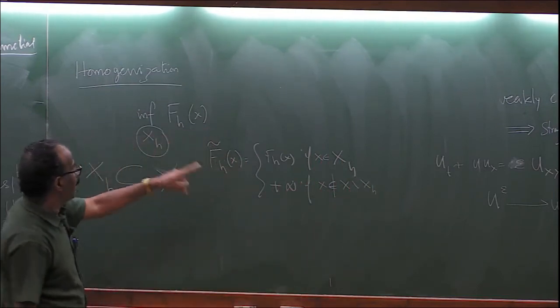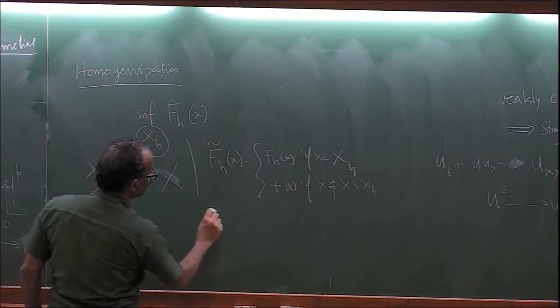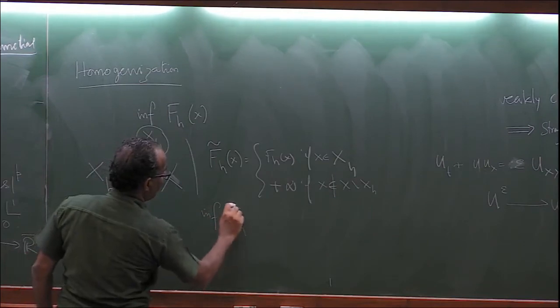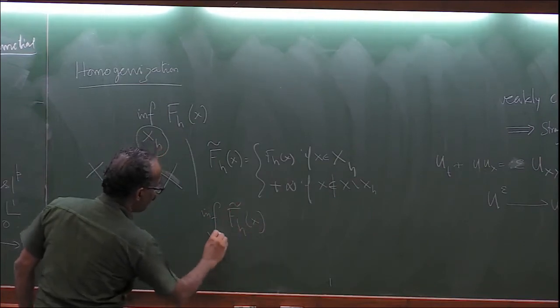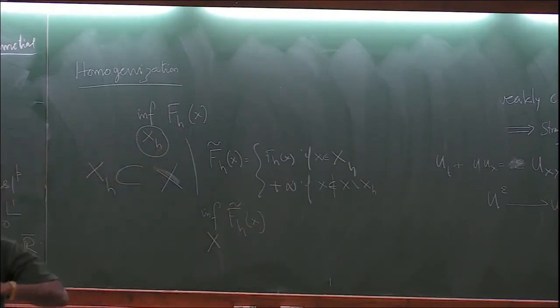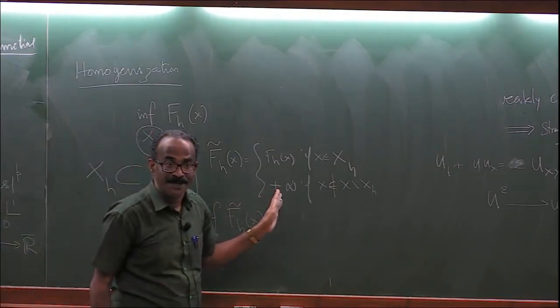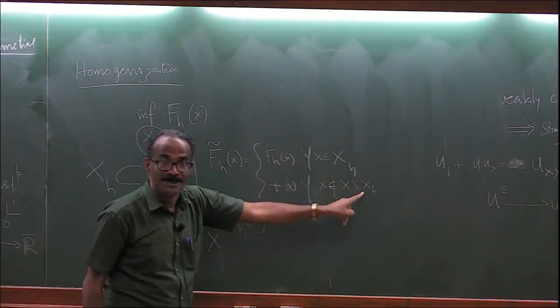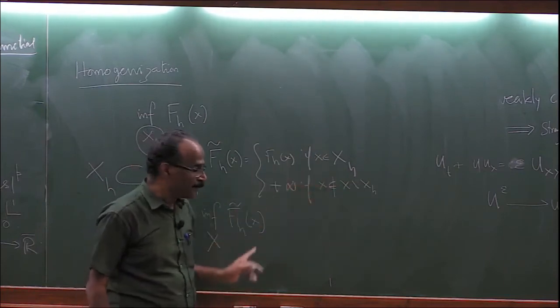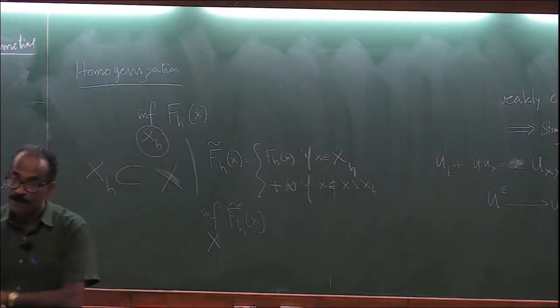That way, this problem will be the same as this problem on X. So quite often the varying spaces can be put in a bigger space, and defining plus infinity outside doesn't change the infimum. So the infimum cannot come from outside. If this problem has an infimum, it will be here. So such tricks can be played.